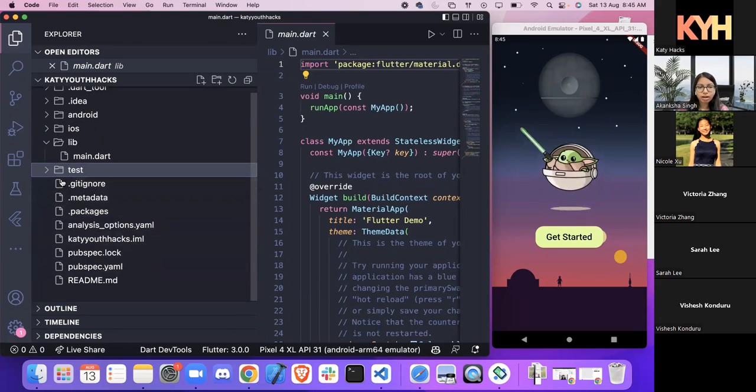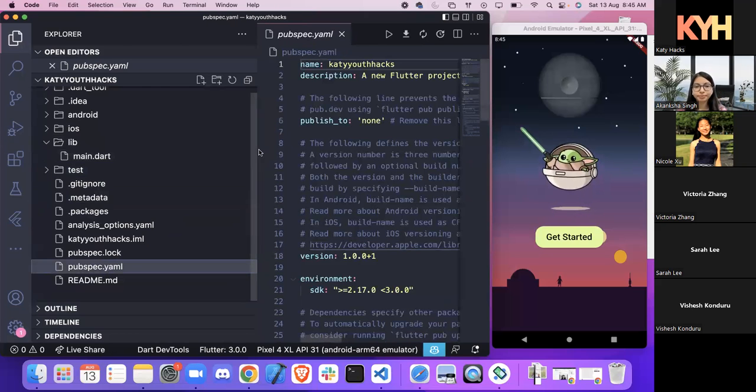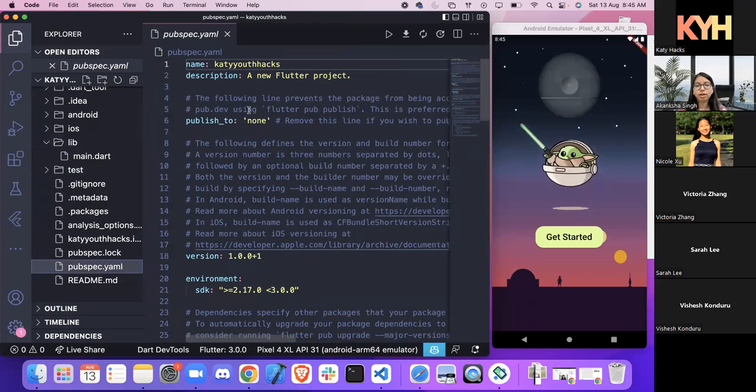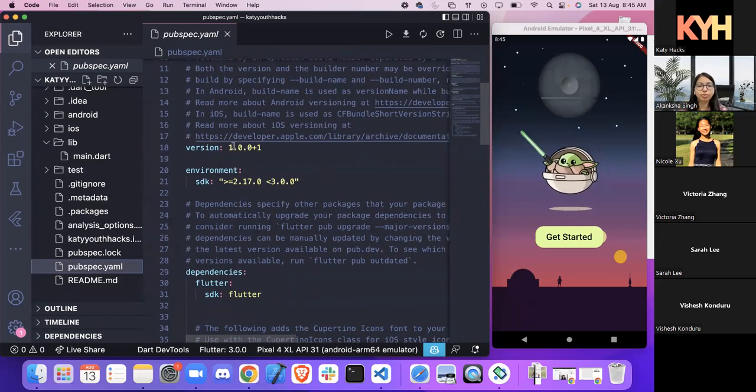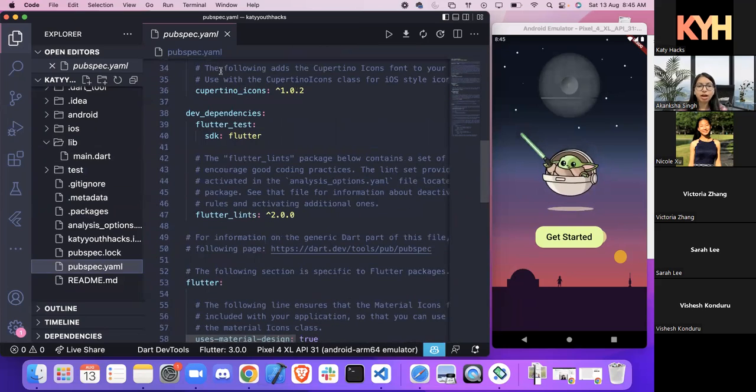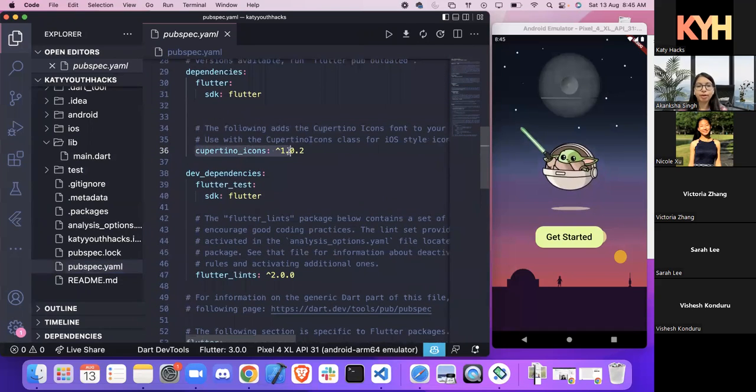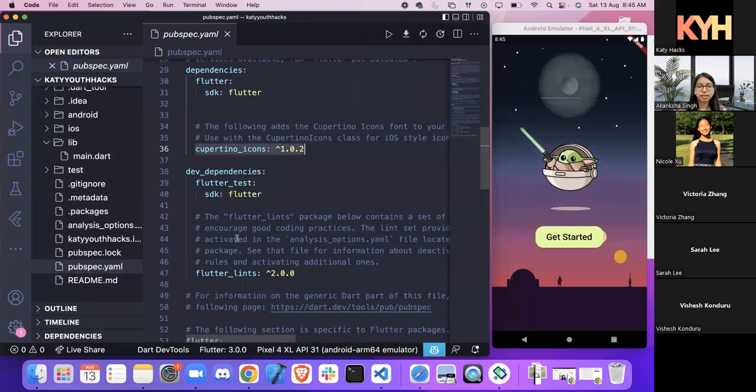Apart from this folder, the other file that you will be working with the most will be pubspec.yaml. This has all the dependencies, so if you want to use some external packages, this is where you need to declare all the packages that you're planning to use. It already has the Cupertino icons package, and there are some dev dependencies.